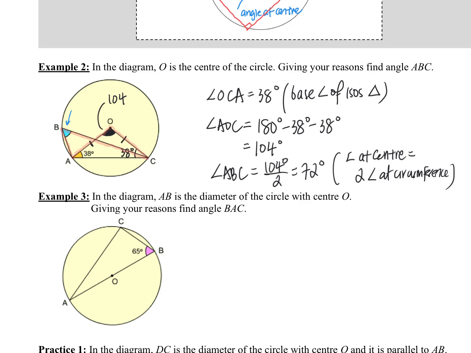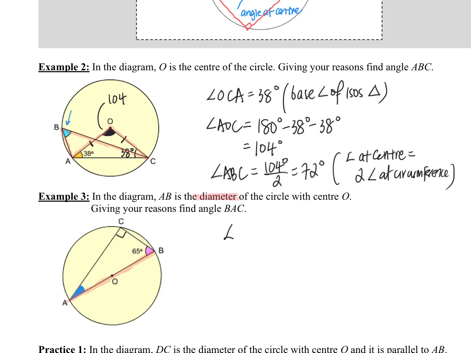So you look at this one. What do you think you can use to find BAC, the blue angle? The one we just did this question. What is that property called? Angle in a semicircle. Okay, because I have diameter. This is a very important info. I have diameter. So any triangle I form in the semicircle will be 90 degree.